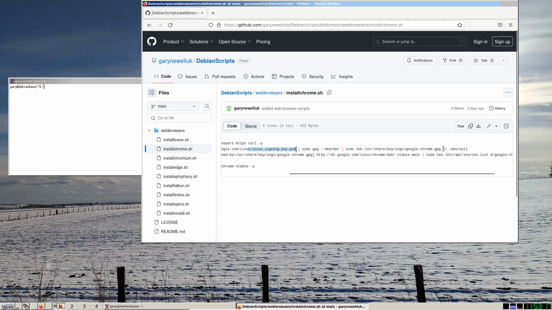And the last bit is output to /dev/null. If you don't do that, then you'll get a screen of text pop up when you run the command. So that makes the command run silently.